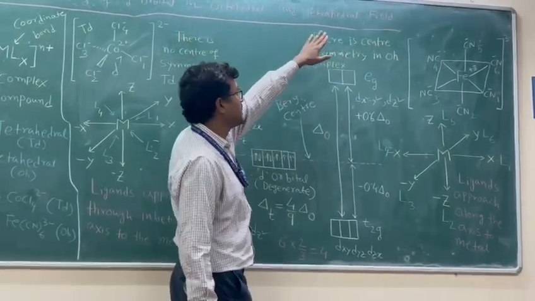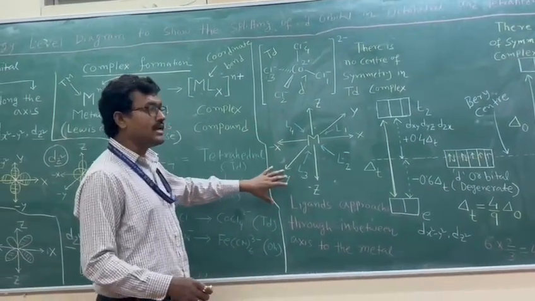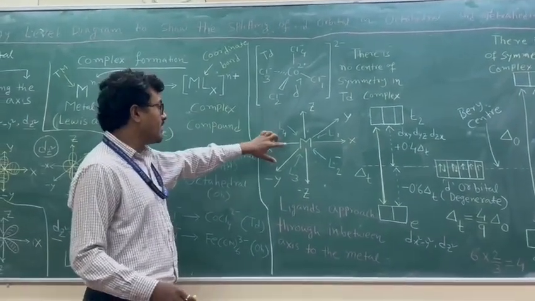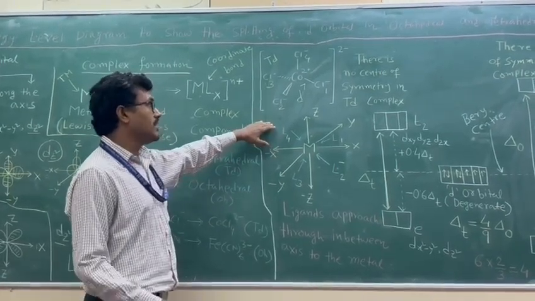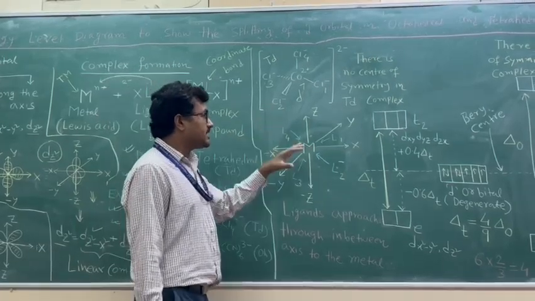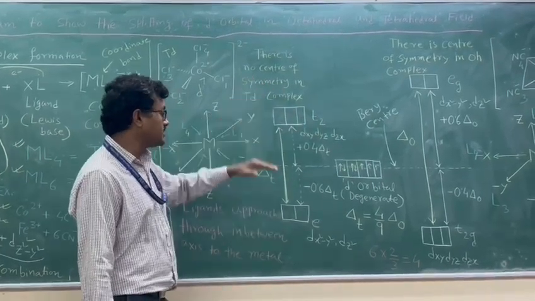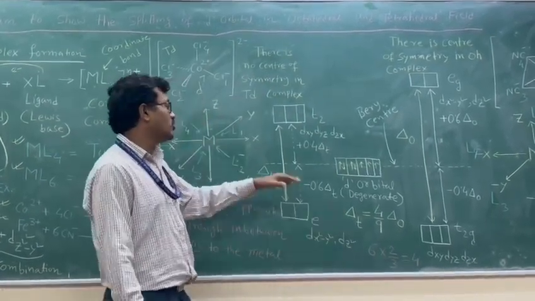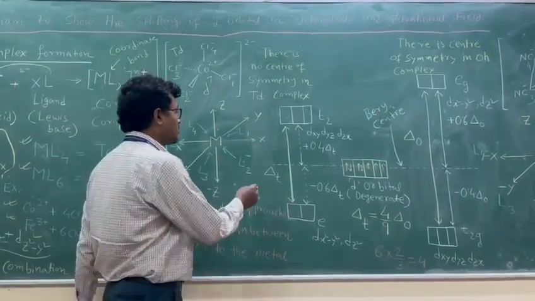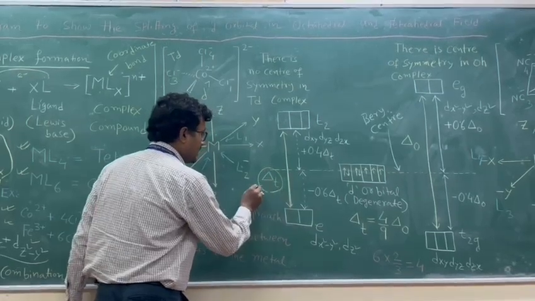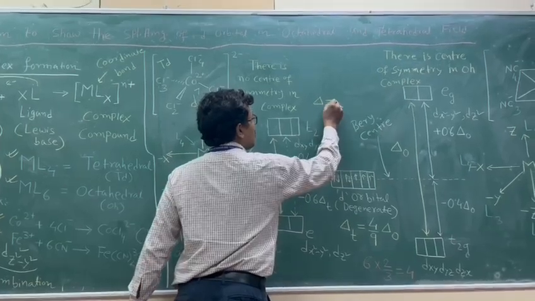So in the question there is a tetrahedral field. Tetrahedral field means the ligand field. When there are 4 ligands coming to the metal forming a tetrahedral complex, it will generate a negative charge field that is called the tetrahedral field. And in this tetrahedral field, this is the splitting pattern of the d orbitals. dxy, dyz, dzx energy will increase, and dx square minus y square, dz square energy will be decreased. The energy gap between this E level and T2 level is called the splitting energy in tetrahedral field, delta T. So delta is called splitting energy.